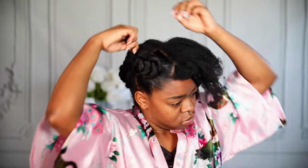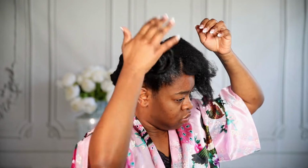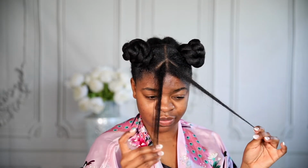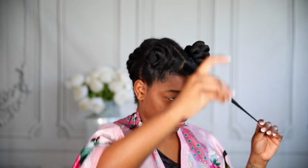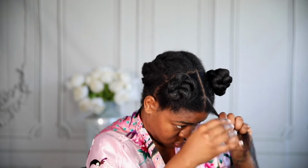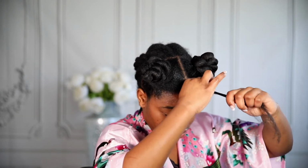All right, so that's it. We have our little pigtail bun going on. All right, I'm gonna go ahead and do the other side off camera. Okay, so we're back. I like the other side better, but it doesn't matter.